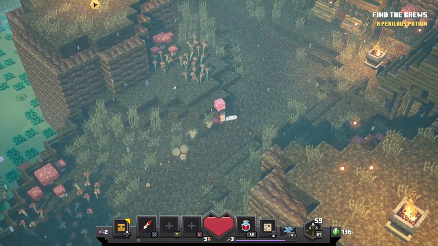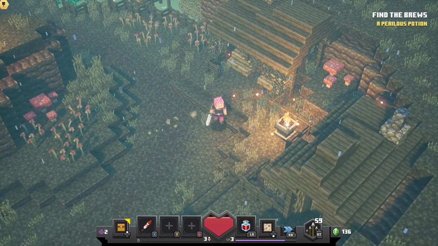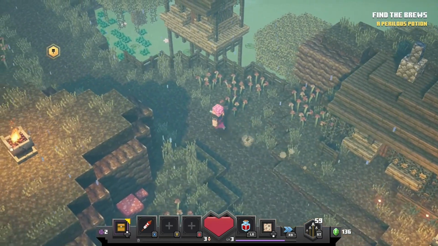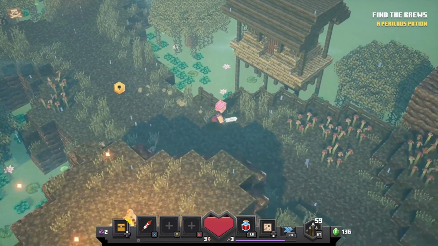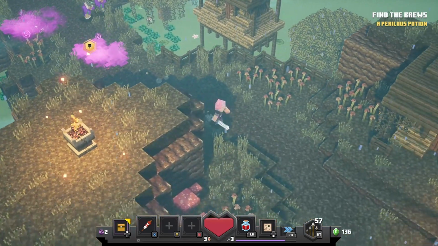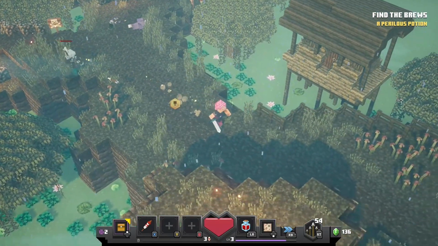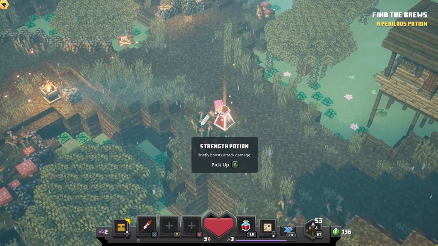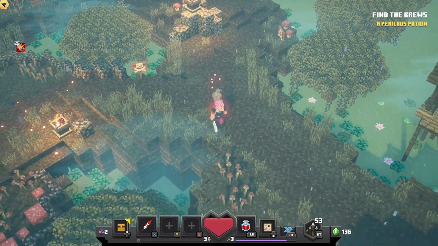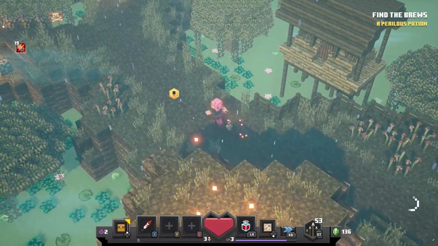Yeah, I got him. Okay. I don't have to use my healing potion just yet. Fine for now. Got some food as well. Okay, let's move along. So I believe that's one of the witches' huts there. Oh no, not again. Oh dear. Oh no, illagers. There we go. Yes! Strength potion. Perfect. Okay, how long have I got that for? Right, for quite a while. Okay, that's fine.